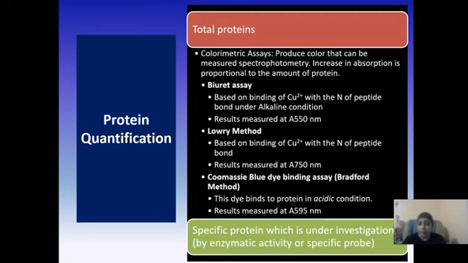But a second disadvantage of this method is that this particular dye is not always going to be able to be used with your particular lysis buffer. Some lysis buffers will give you just a saturated response immediately. So in those cases, it's not compatible with those lysis buffers and you cannot utilize it. But if you have a gentle lysis buffer that is compatible with the Coomassie blue dye binding assay, then it's a very good assay to use.